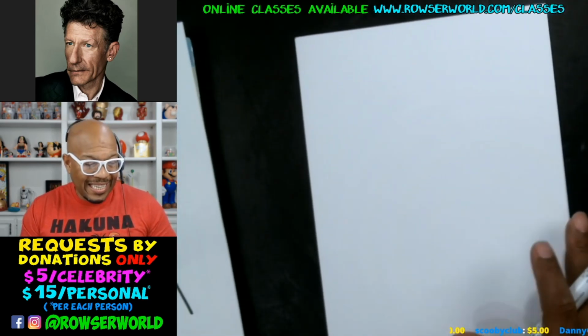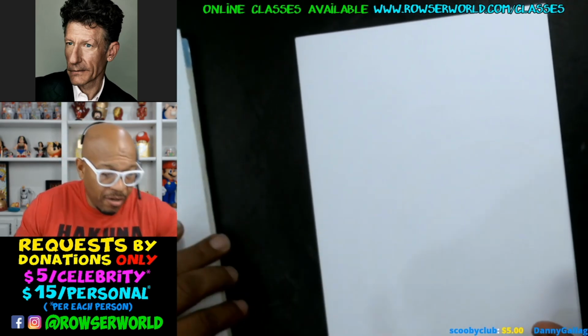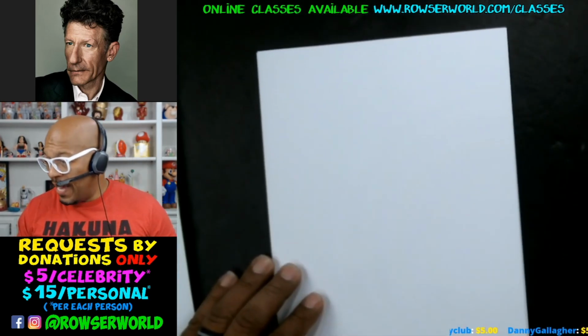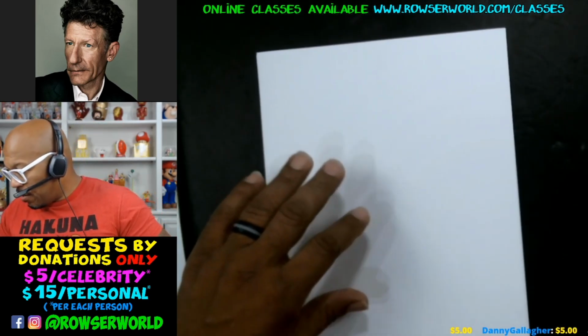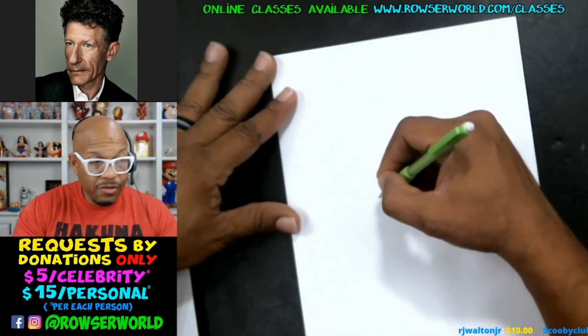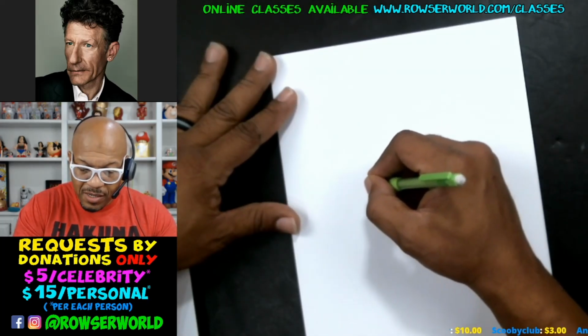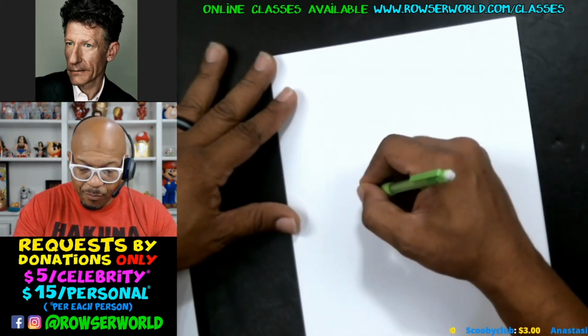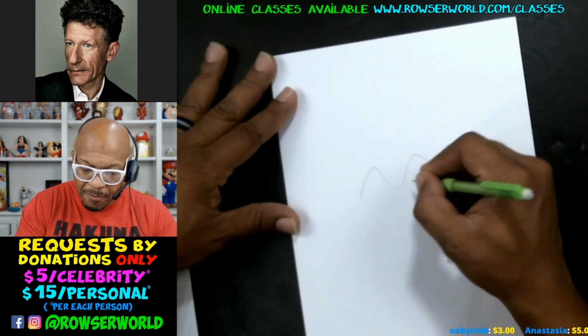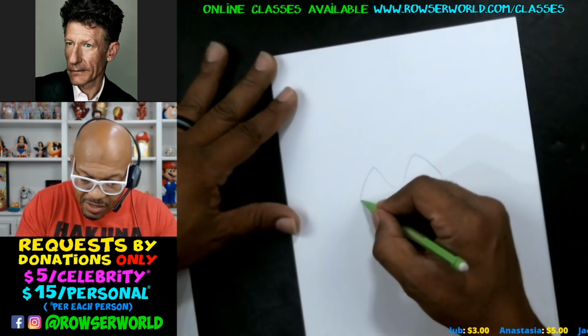So this is what we're going to do. We're going to take the information that we just learned and apply that to our caricature drawing. The first thing we can do is start with our mask shape. What is his mask shape? What is it going to look like? First of all, we'll do a brow shape. You can see that he has a very small brow.